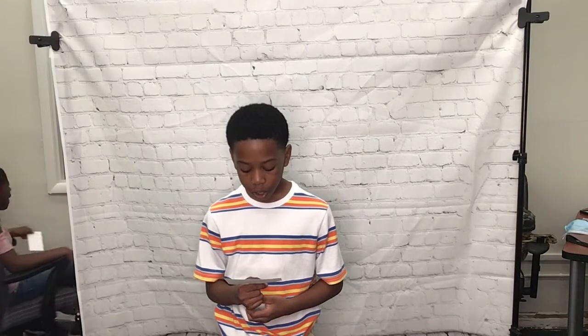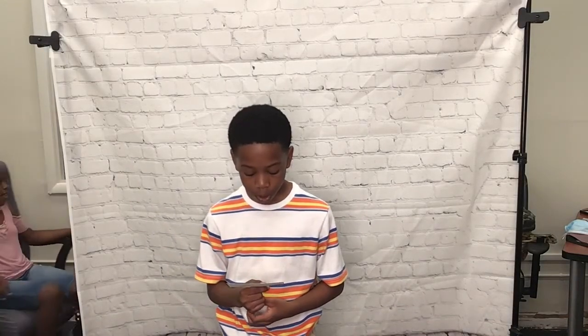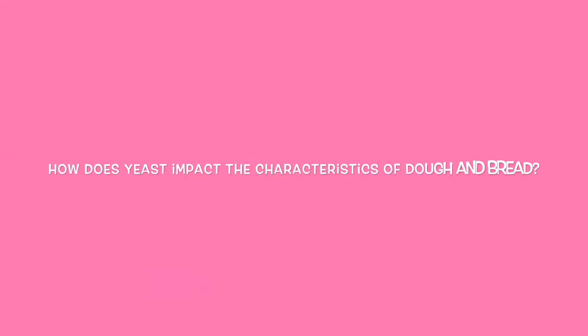History of bread: 1900 CE, bread changes. Bread used to consist of 3 ingredients: grain, salt, and water. But today, bread consists of over 30 ingredients. Yeast plays a crucial role in bread making. Today we'll be identifying the characteristics of bread, the taste, texture, and density, that are impacted by yeast.